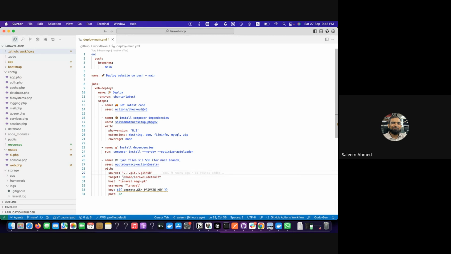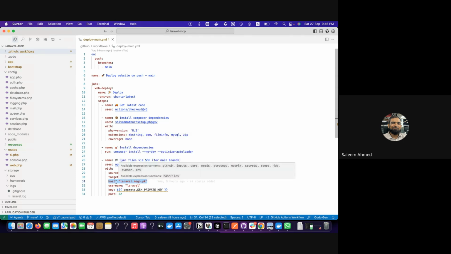Where to put these files? Where will we put them? We pick up the whole current directory except these two directories, and we will move it, copy it, secure copy with SCP, to this directory. This is your choice, which directory you want to put it in. And how you set up Nginx, where your site will be hosted, in what directory, that will be added in the target variable. Where we are going to deploy, what the server name is, will be provided in the host parameter.